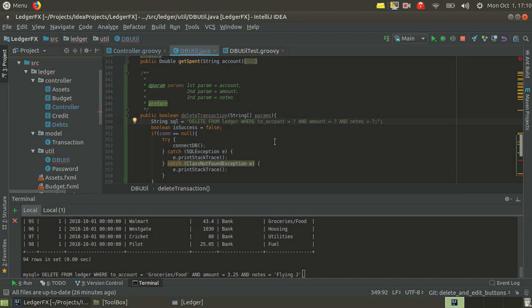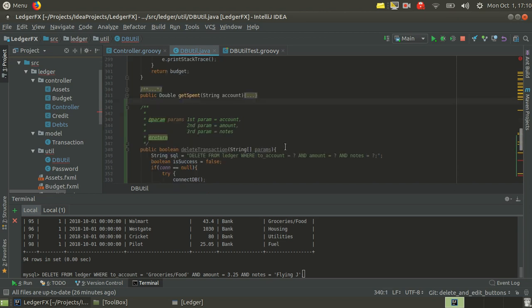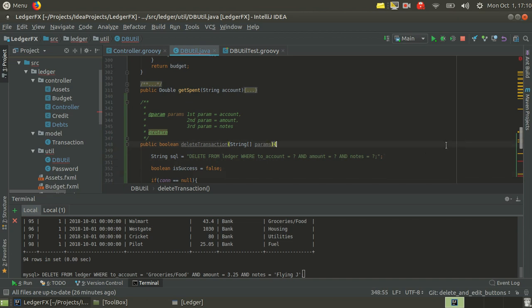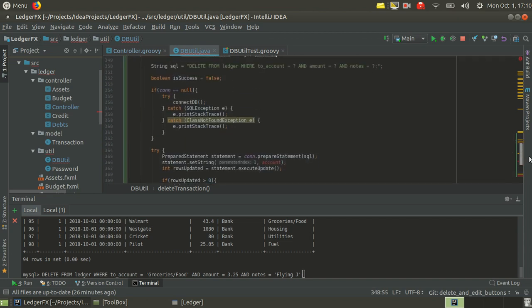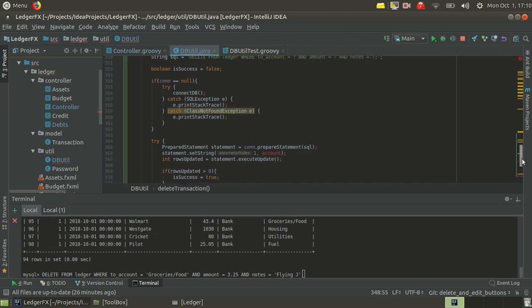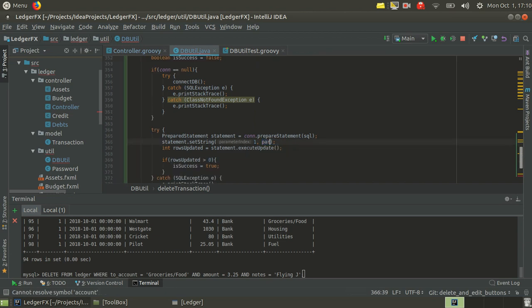Okie dokie. Now let's go up. I like having a space between that and that. I like readability here, you know what I mean? So, there we go. Now, for our prepared statement, this is going to be params 1, we said, right? And the array starts off, the index of 0 is 1, so that's the first. You gotta love computer scientists.